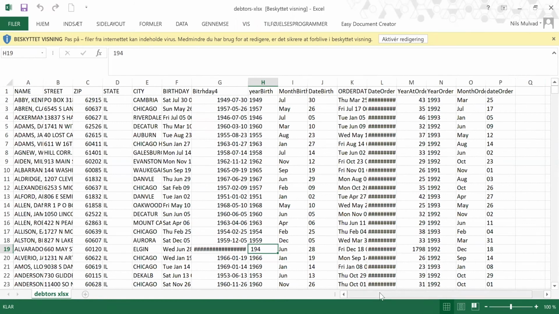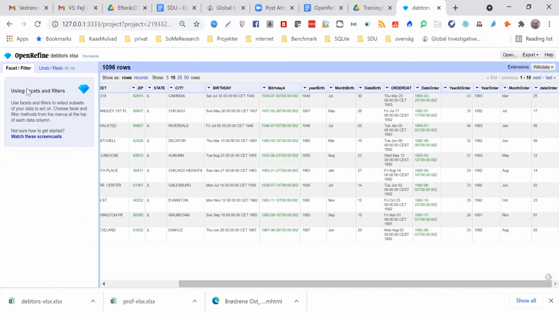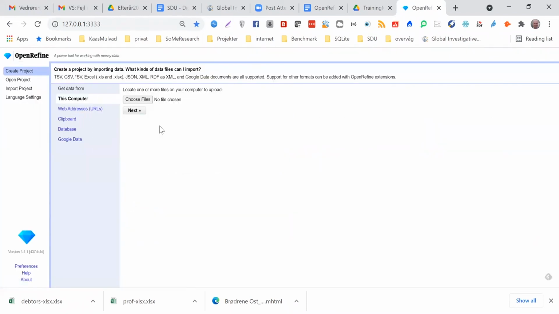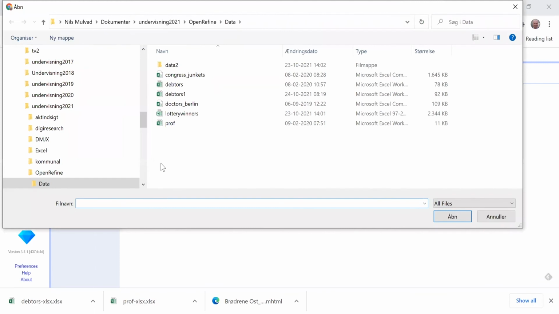Yeah, we go back to OpenRefine. I choose the OpenRefine screen and share this. Everybody see it now. We take another file and we can just go up here. Everything is saved. So next time I open this project, everything I have done will be here, despite I haven't clicked on save project. It is saved.